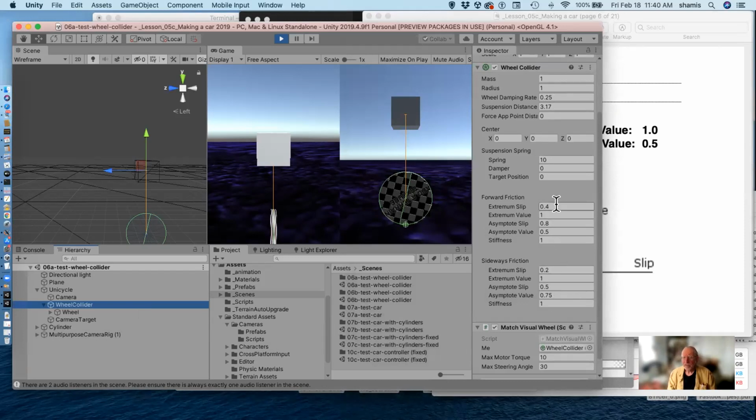I have slip at 0.4, extremum at 1, asymptote at 0.8, asymptote at 0.5. Stiffness is just kind of a setting that you can automatically multiply everything here by this stiffness. If I make this 2, it doubles everything and makes your car have more friction.